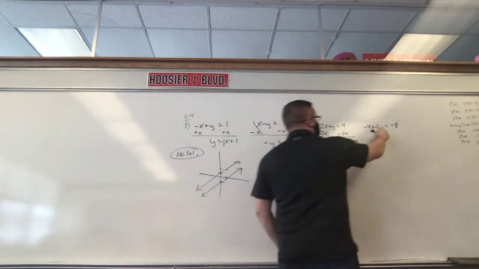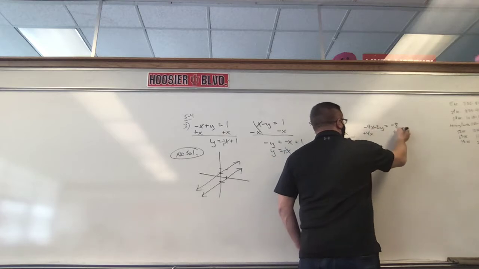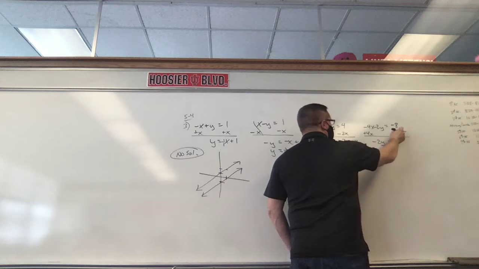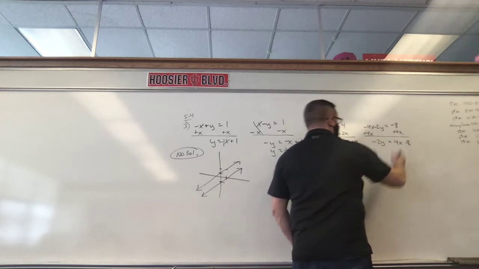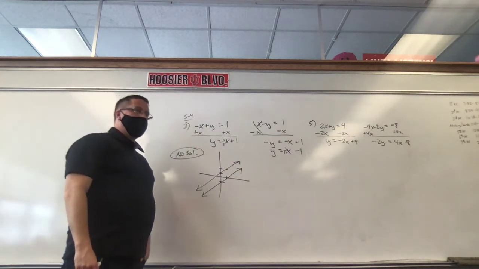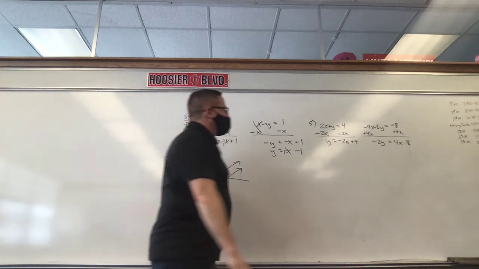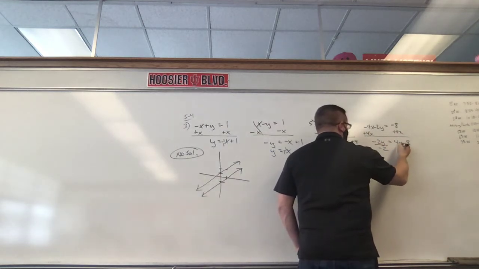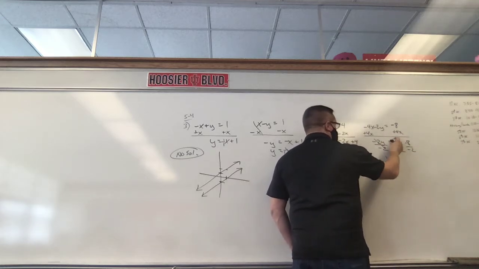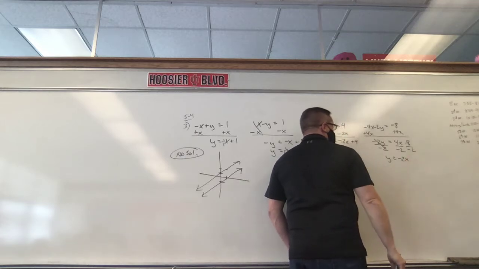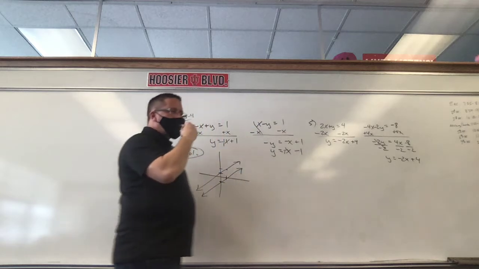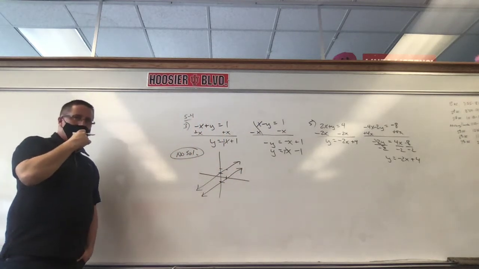This one, we want to get y by itself, so we're going to add 4x. If we do that, these cancel off with negative 2y equals 4x minus 8. You ready to graph it now? Is y entirely by itself? No. We have to divide everything by negative 2. These cancel. Y equals 4 over negative 2, which is negative 2x. Negative over negative is a positive 4. Now this one's going to be interesting. Look at the 2 lines.